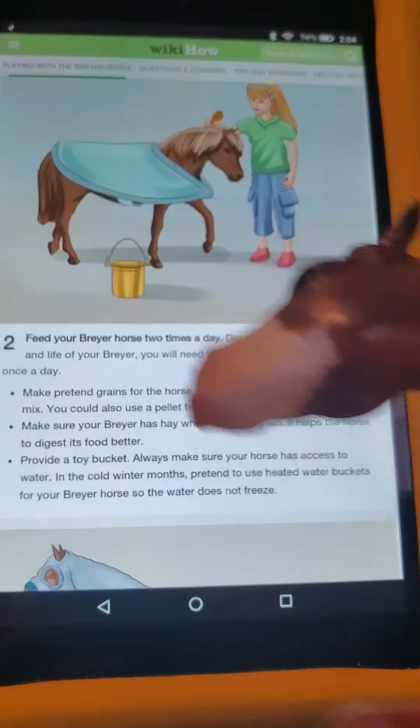Oh my god. I don't play with them like that. I play with them like, oh, I love you so much, Cowboy. And he's like, no. Yeah.